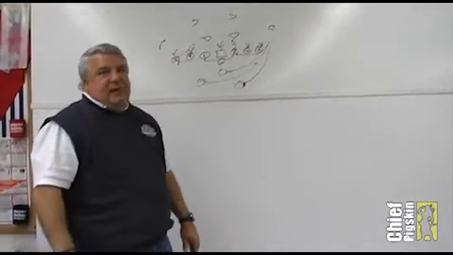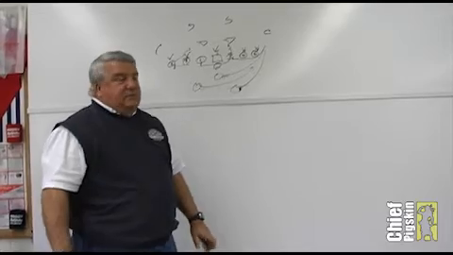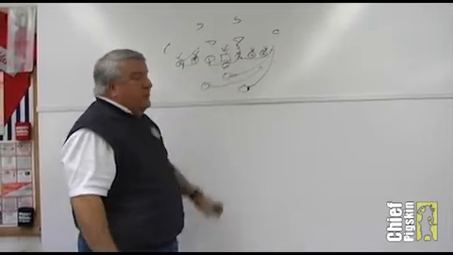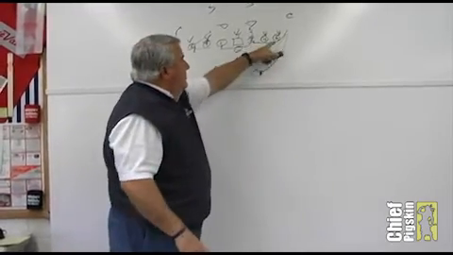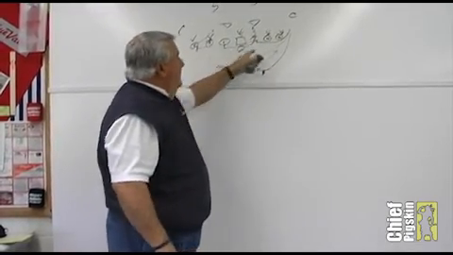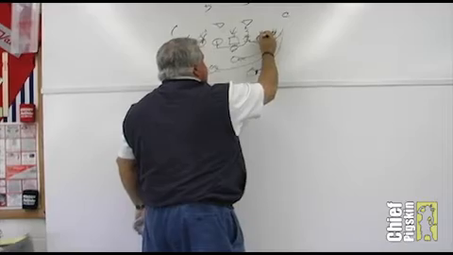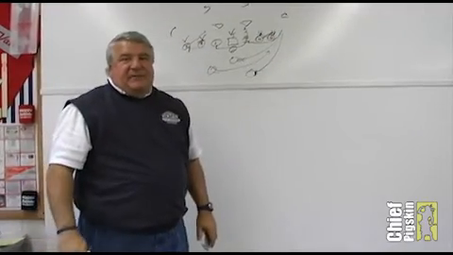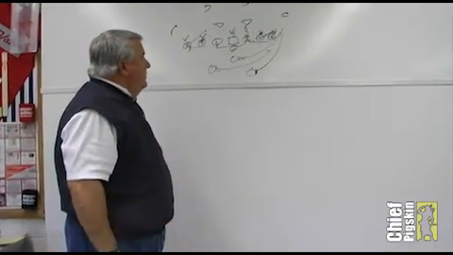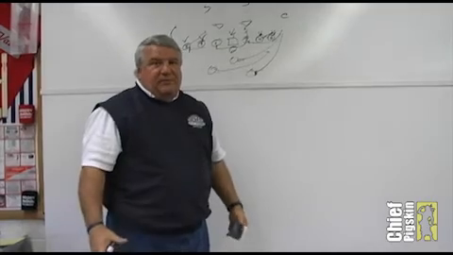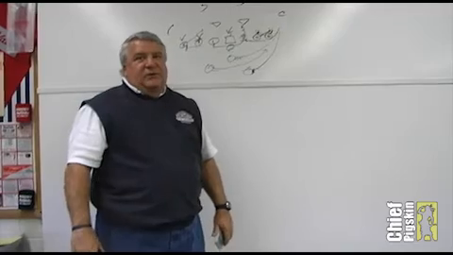Just another different way to block it. Most of our plays we run, we can run them 3 or 4 different blocking rules, but numbering our linemen has really helped. So we're running that fullback belly play, you can see we run the 64 or the 53, you can run 46. 46 for us would mean 4 would go first, 6 would come after, and some defenses, depending on how they line up, that's the way to do it. It's always an off-tackle play when we run fullback lead. The blocking just shows a little different ways we can do it.